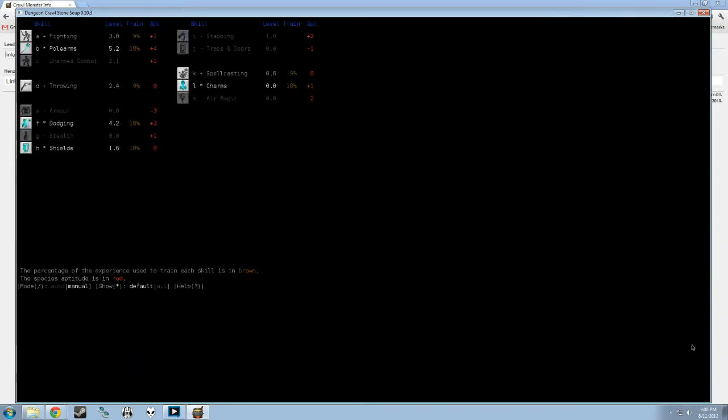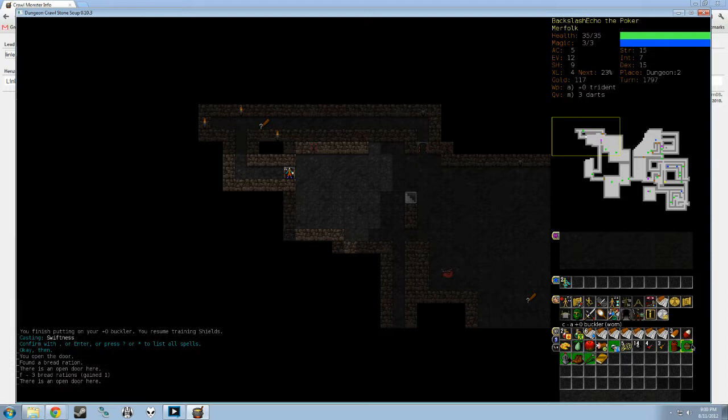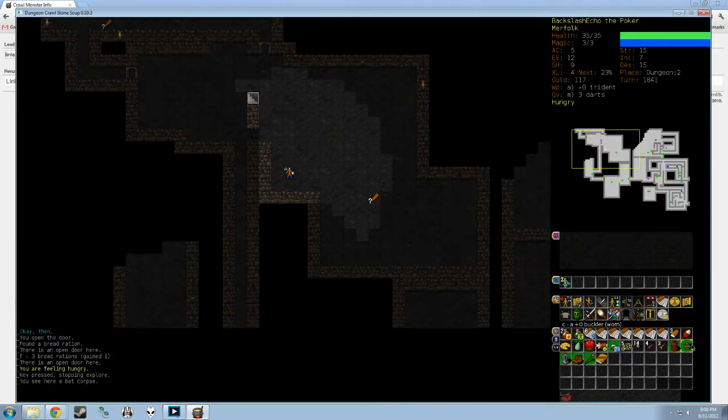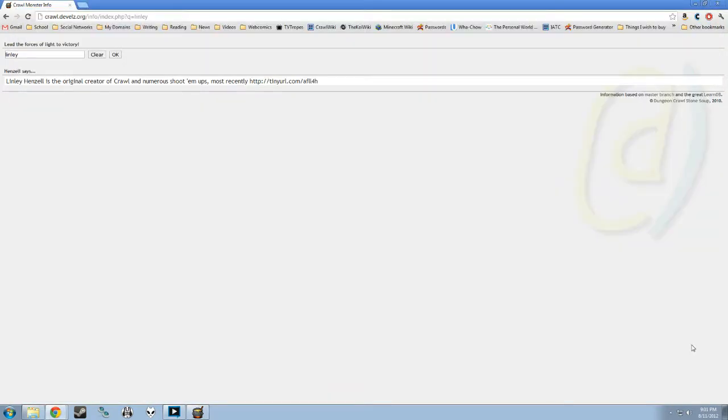So, I'm going to put some focus on training shields to get my shield skill up as high as possible. At 5 shield skill, my spellcasting penalty should be negated. But let's double check that. Buckler. Shields then. See shield. Okay.